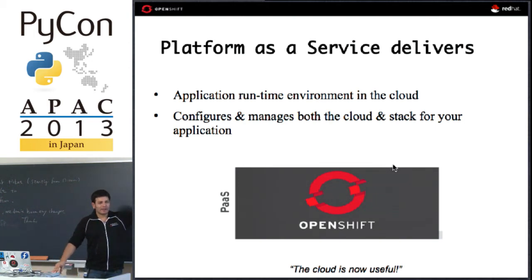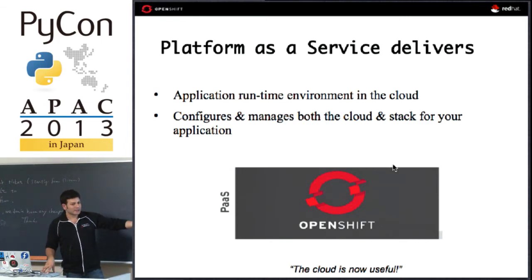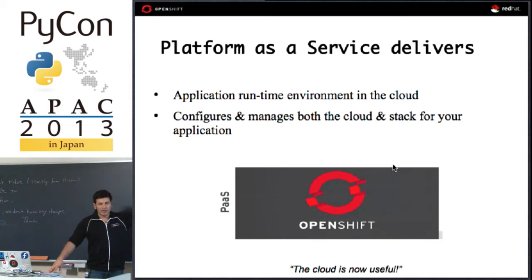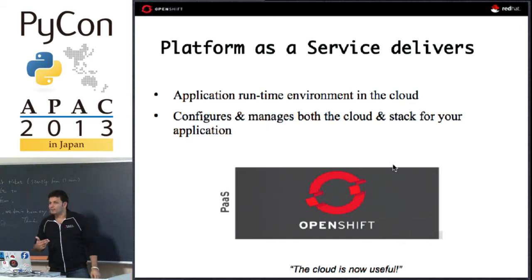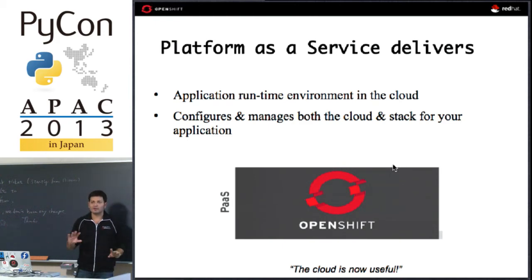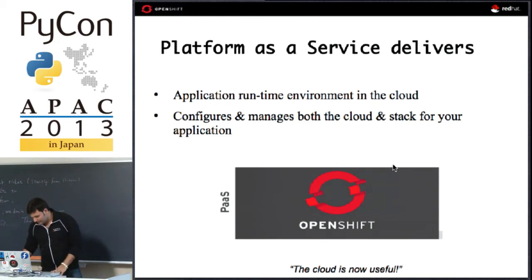What it does, it basically provides you a pre-configured application runtime. You're not talking in terms of RHEL images or any other images. You're talking in terms of runtimes. Java runtime, Python runtime, JavaScript runtime. So you get runtimes with database stacks. So it manages the stack for you. So if there is any security update that needs to be applied, the platform will apply that for you. If there is a security issue coming in RHEL or anything, or infrastructure, it will apply that for you. So you are free. So you just code.